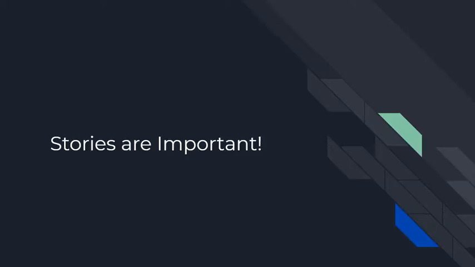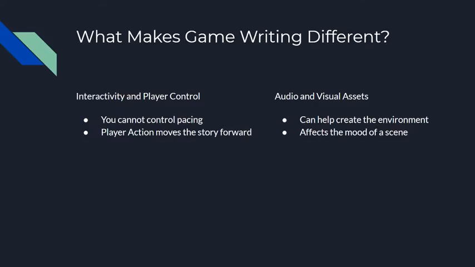So, stories. As writers, I think we can agree that they're important. They matter. They're pretty neat, right? But game writing is a little bit different. There's interactivity, which is something that you don't get from novels unless you're reading a choose your own adventure book. And even then it's kind of guided interactivity. You don't get it from novels or film or comics. But in games, the player is the main character. The player has the agency. And that makes game writing unique, and it has unique challenges.